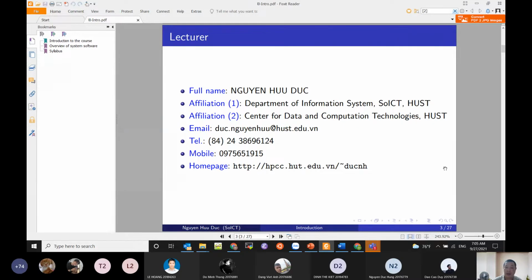The other is to serve as director of the Center for Data and Computation Technologies. Maybe people know best about this center as the high-performance computing center. I mostly focus on high-performance computing and parallel computing or distributed computing or cloud computing, something like this. Okay.